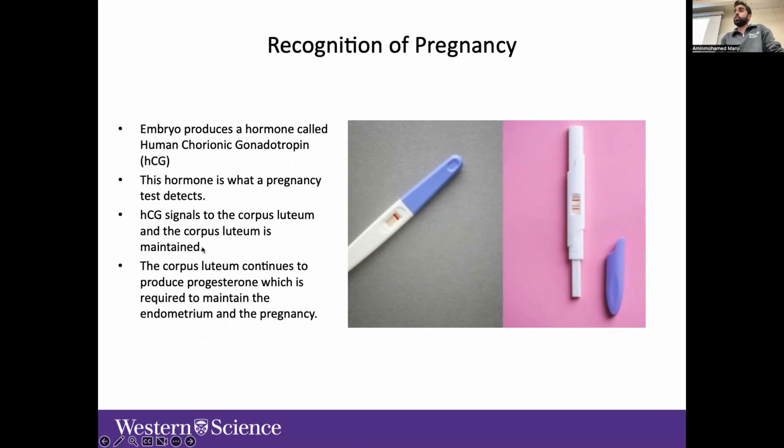Again, what does HCG do specifically beyond telling you you're pregnant? Well, it's going to signal to that corpus luteum and tell it to stay alive. It's going to prevent it from degrading and keep it making more progesterone. That progesterone is so important for preventing the endometrium from being shed. You don't want menstruation happening now. The embryo is there, it's implanted. You don't want that endometrium to be shed away, and now the baby is gone as well.